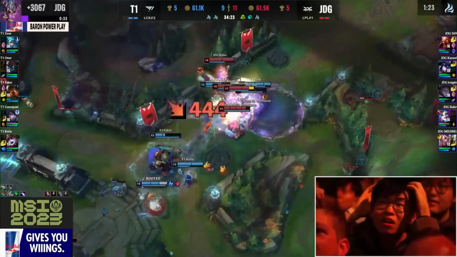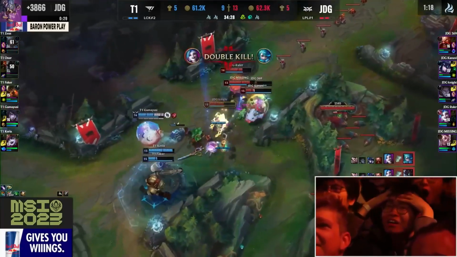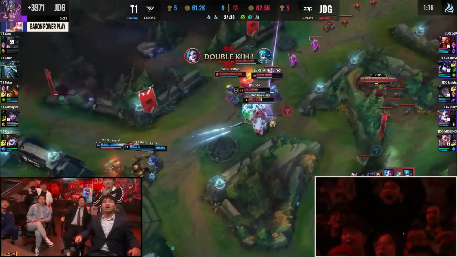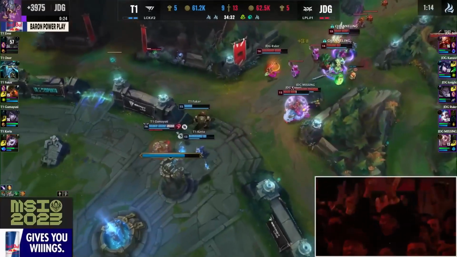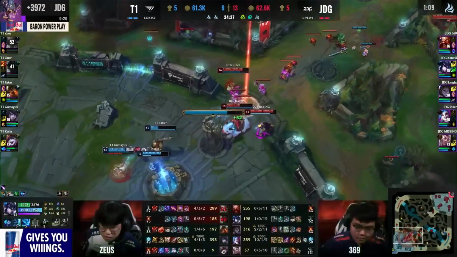Owner gets into the backline, but Ruler flashes. Oh my god, he gets excited and Gwen is not immune today. It's a double kill for Ruler and I don't know what the option is going to be here for T1. They're going to TP back in. They're basing. They're going to use double TPs here.